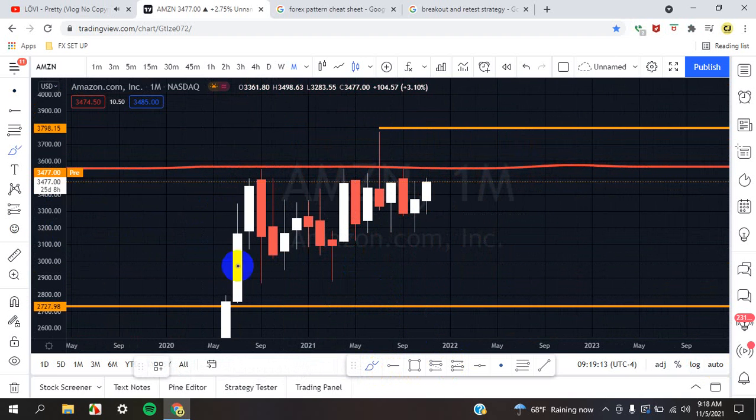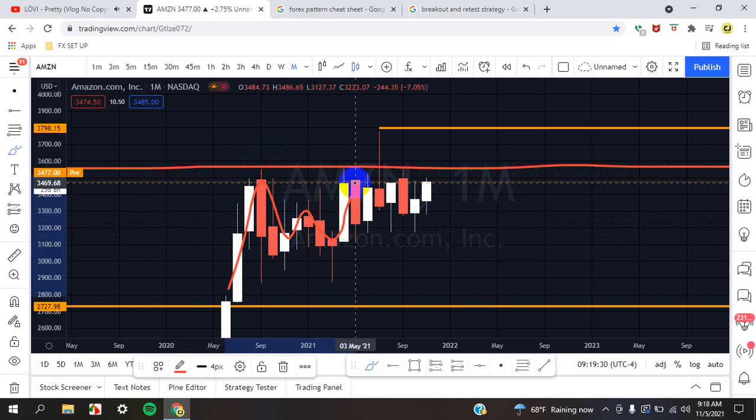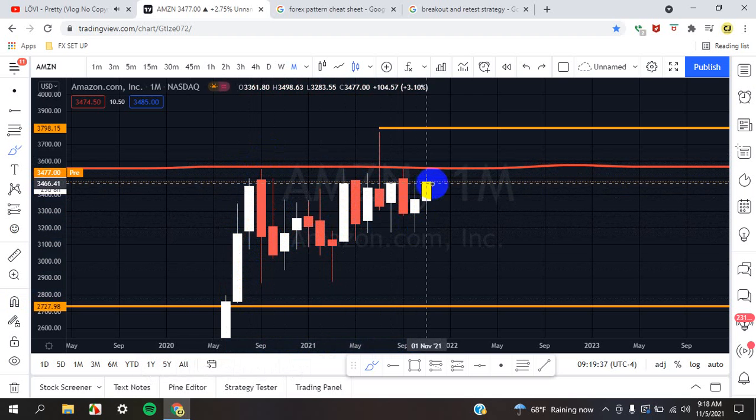Okay, so we can see clearly that the market pushed up all the way from the bottom. So let's see what happened at the top. The market hit an area of resistance. The market pushed up once, it came back down. The market pushed up twice, came back down. The market came up a third time, fully back up to the previous high. And we got a whole bunch of retests in this area here.